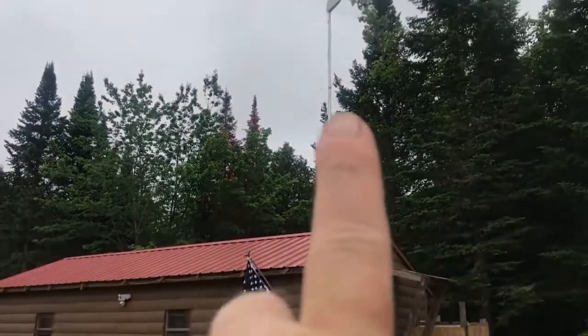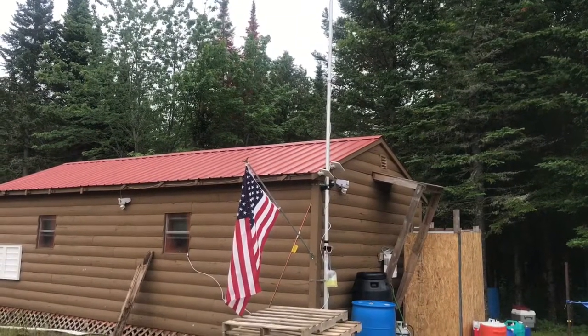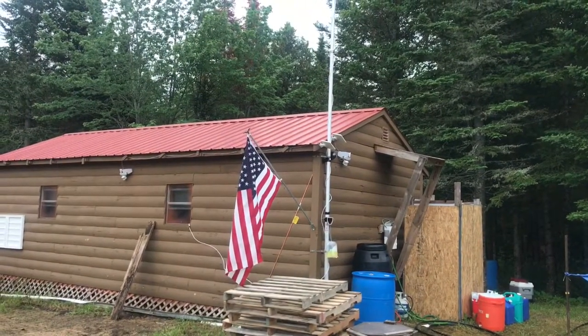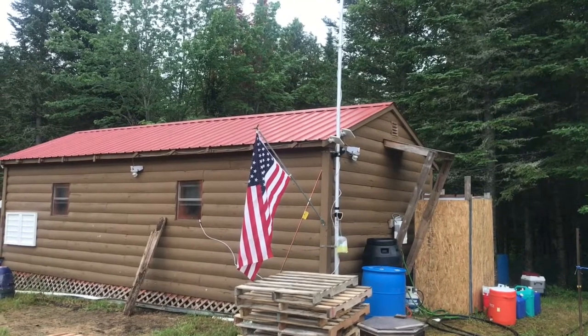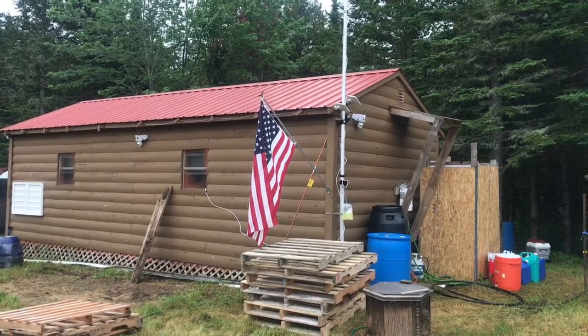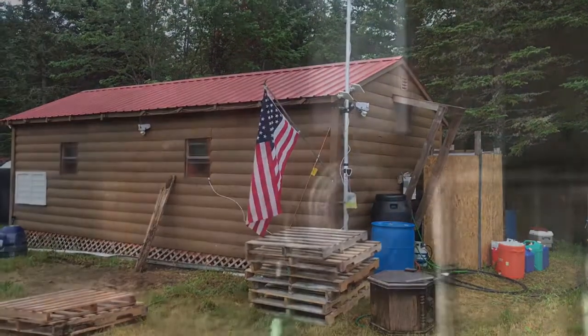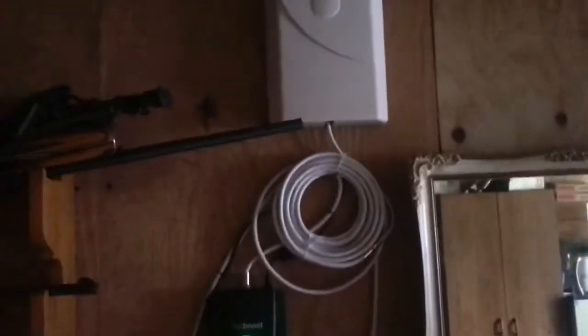The antenna up here runs down the tower and then runs into the window, and on the inside wall there we've got the other two boxes, the internal antenna, and then I'm assuming it's the actual boosting box. So let's take a look. This is the WeBoost 65. That's the inside antenna, and that's the actual WeBoost. And as you can see, we have four bars on it, and it just kind of wires in from the outside, plugs into the electric, and we have service.